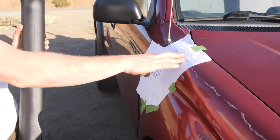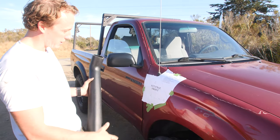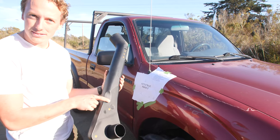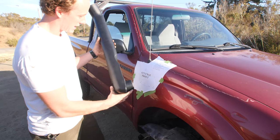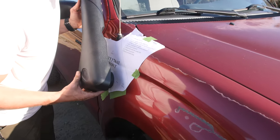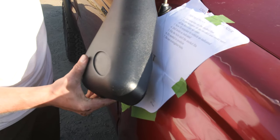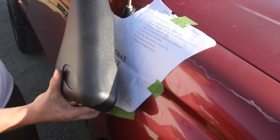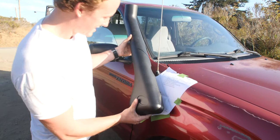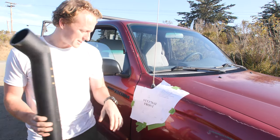Okay, so we've got the stencil on there. It's lined up on the top, it's lined up on this side, so it should be just where it needs to be. You can see this cutout is for the antenna. I'm just double checking to make sure I didn't make a stupid mistake, but there's a little wiggle room here. If I drill this hole, it looks like everything's gonna line up. And we've got this crease here in the fender too. It looks good. I think that's about it. So we're gonna go ahead and drill a hole in the side of the truck now.